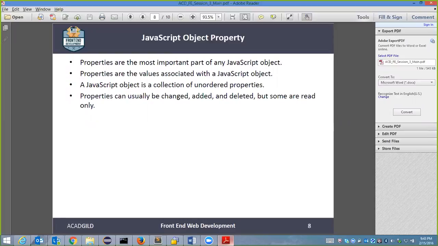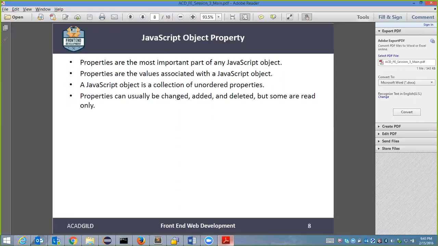It can contain multiple types, right? Like the person's name is a string, his age is a number, right? So that is called unordered properties. And properties can usually be changed, added, deleted anytime.